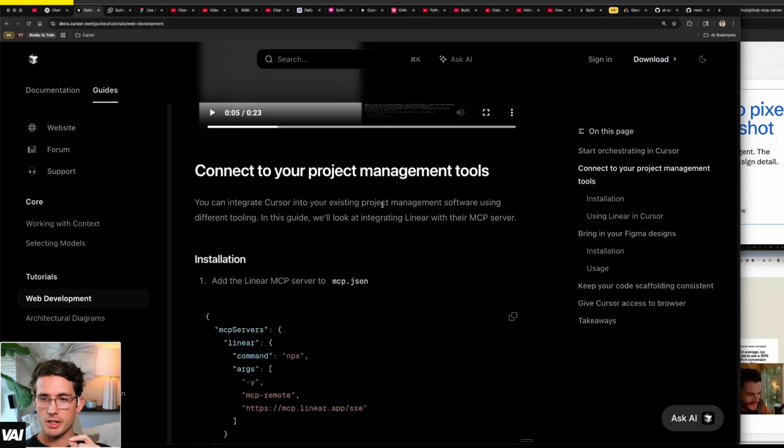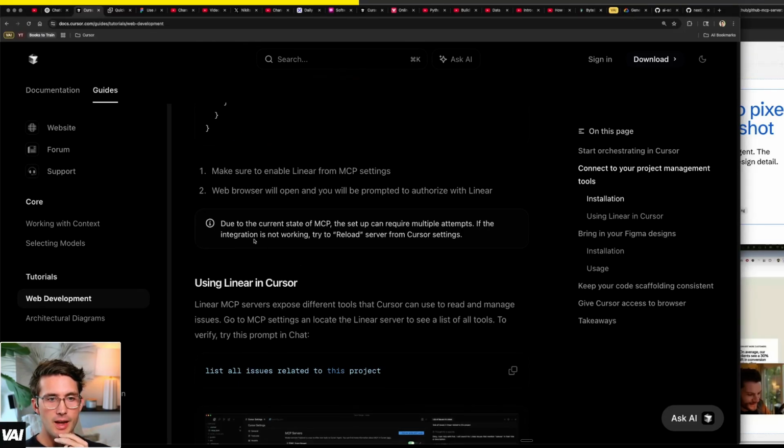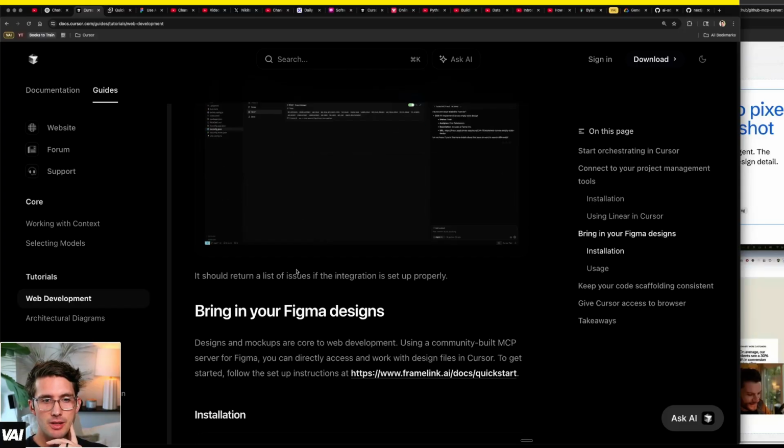Then connect your project management tools. So I use the GitHub MCP, and I use it all across the board, both for design and then these videos, because I have the pipeline on a repo, and I can actually just type in and say, hey, here's the ideas, let's ideate. But they say, cool, connect that. Due to the current state of MCP, the setup can require multiple attempts. Yeah, I have a weird allergy to MCPs. They tend to not work, but when you get them working, they're great. Sequential thinking, GitHub, and that's pretty much it that I use until now, because there's a design one. So yeah, you can do this, but that's not the point.